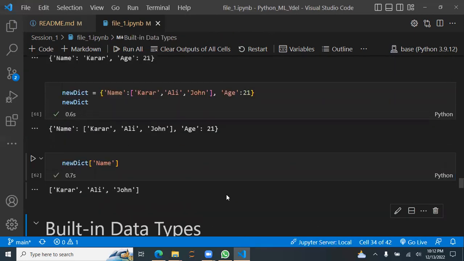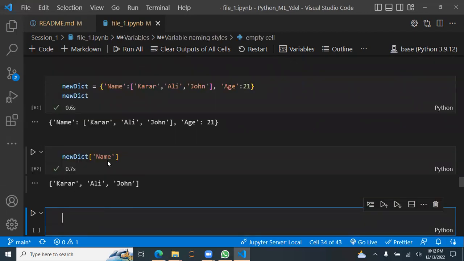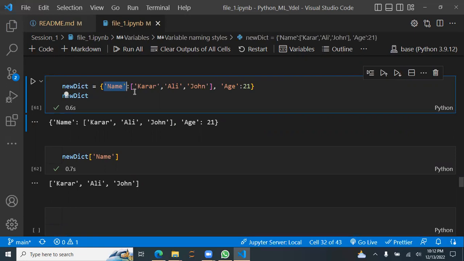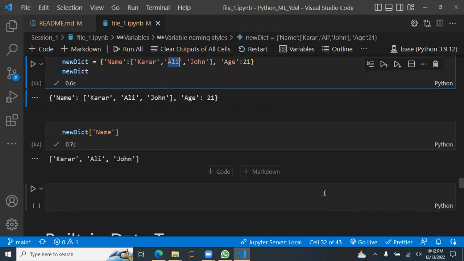If I do name, it would simply return the value of those things. Against the key name we had a list of some names, and against the key age we have an integer. So that's how we can do a couple of things with that. And this is mutable. We can change, delete keys, add new things, and update. So that's how it works.